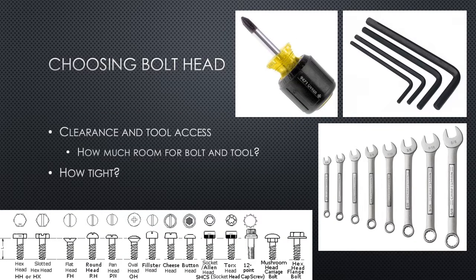Now that you've chosen the type of threads you'll have on your bolt, you need to choose how you're going to install it. The different options you have available typically are limited by the size of the bolt itself, but you also need to consider what type of tool you'll be using and where this bolt will be located. If you're in a tight place, it might be more advantageous to use an Allen key, and if you need to apply higher torques, you might need something like a typical wrench to install your bolt. So the tightness and how much air you have around you are all factors that influence what type of head you get on your bolt.